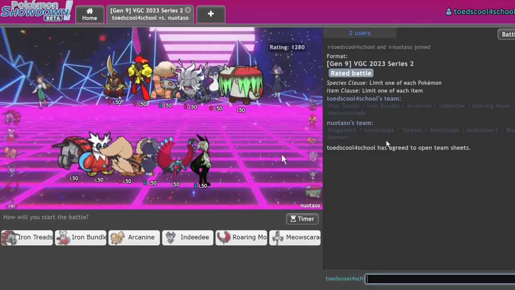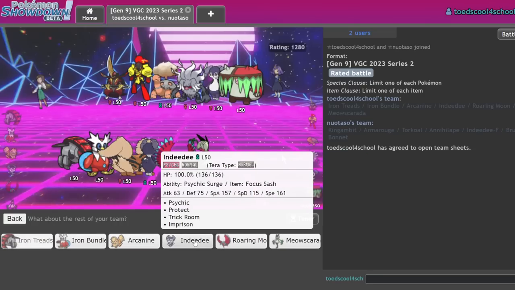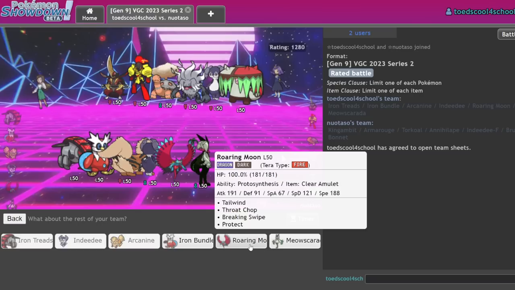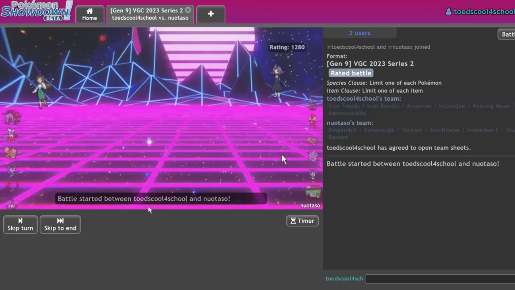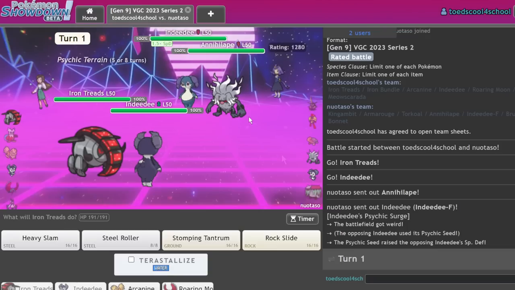Armorer spotted, team sheets denied. Oh, we got it. Dude, Treads and Didi, let's go. Treads and Didi? Oh, you're right, because we can imprison immediately. Covers everything else. Terra Water is good. Okay, and Arcanine for sure. Moon. I'm thinking Moon. I really just want to do that stupid Treads plus Bundle lead. Yeah, same. Okay, Ape and Didi.